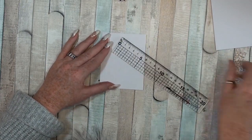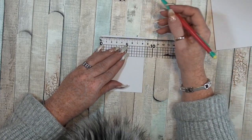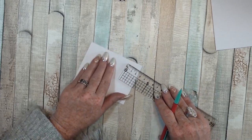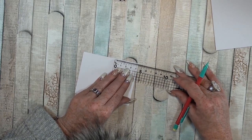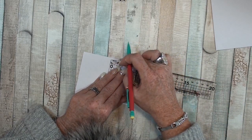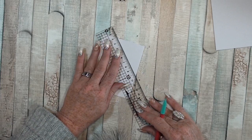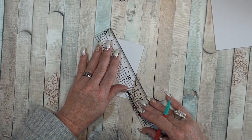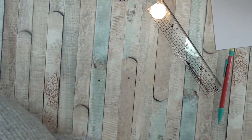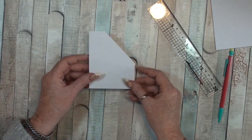And well, let's just see how that goes. So I want this to be, well, it could be a little like this. It's about 1 inch, about. I'm just using my little ruler right now. And I do not want it too tight here. So let's make it 5. That's about 2 inches. And it does not have to be exact, but... And then I'm going to cut it. Just following my pencil mark. Cut it out, and that's that.